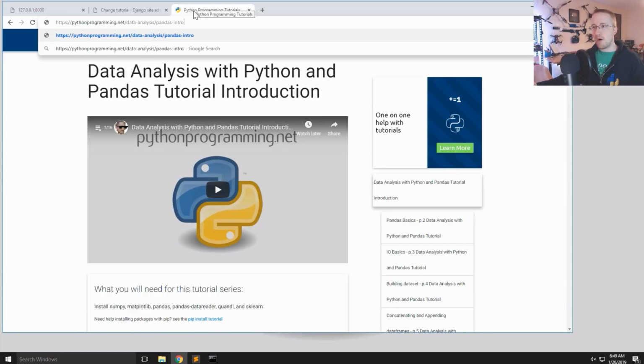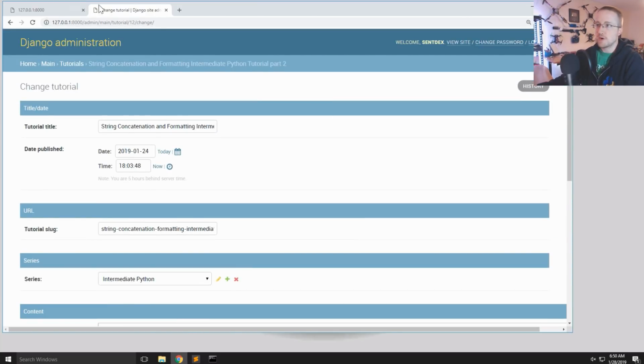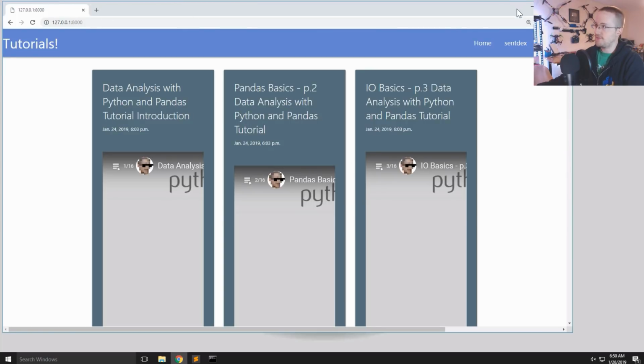But this can be pretty hard when you start to try to make dynamic URLs and use logic within your URLs. So I'll show you guys what I mean when we get into it. But just know, if I was starting pythonprogramming.net from scratch, I probably wouldn't do this again. But this is the way it is, and I don't want to change those URLs. I don't want to serve like a hard redirect or something. So this is the way it is. Because those URLs are ranked in Google, I just don't want to mess with that. So anyways, that's what we're going to be doing. So let's get started. We got a lot of stuff to do.